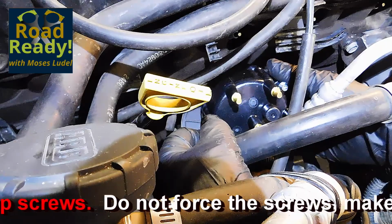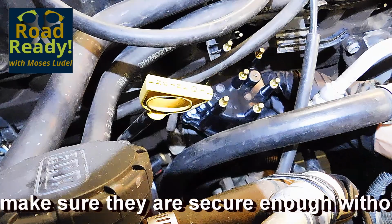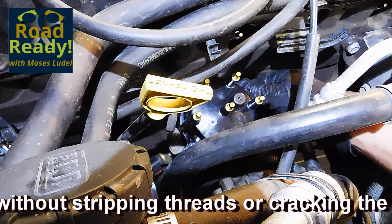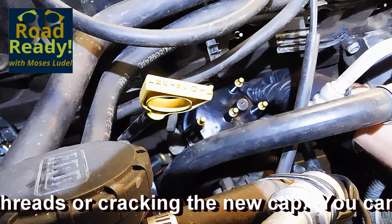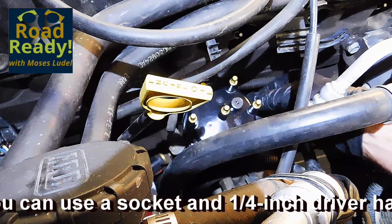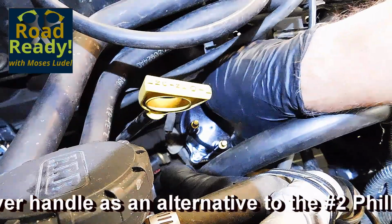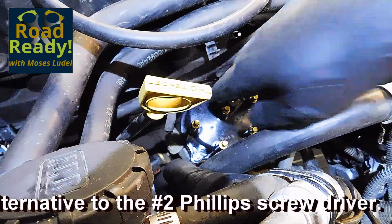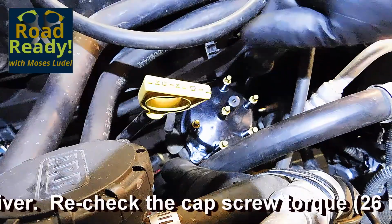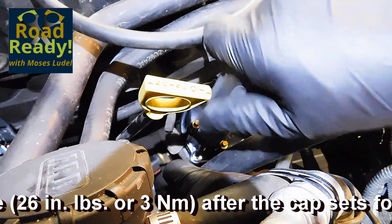The cap plastic can be broken if not handled properly. Do not over-tighten the screws and make sure that nothing is being forced into position. If you're uncertain about inch-pound torque, get an inch-pound torque wrench and quarter-inch drive set. Practice with it on parts like this distributor cap until you're confident you know what 3 newton meters or 26 inch-pounds is equal to with the use of a Phillips screwdriver.